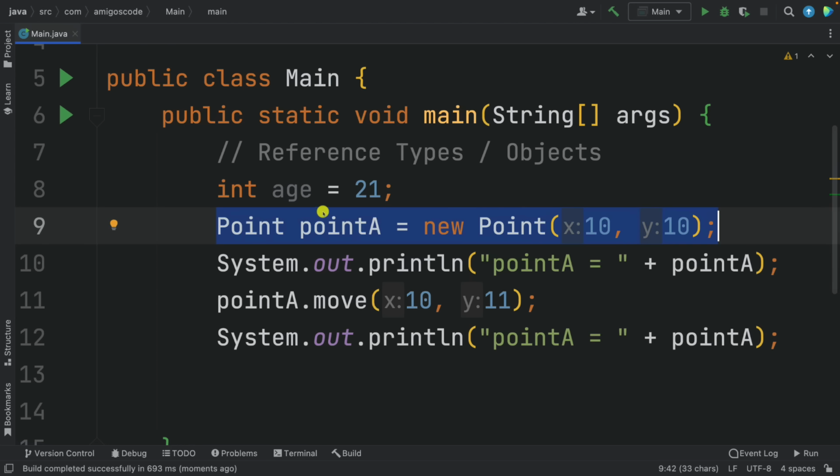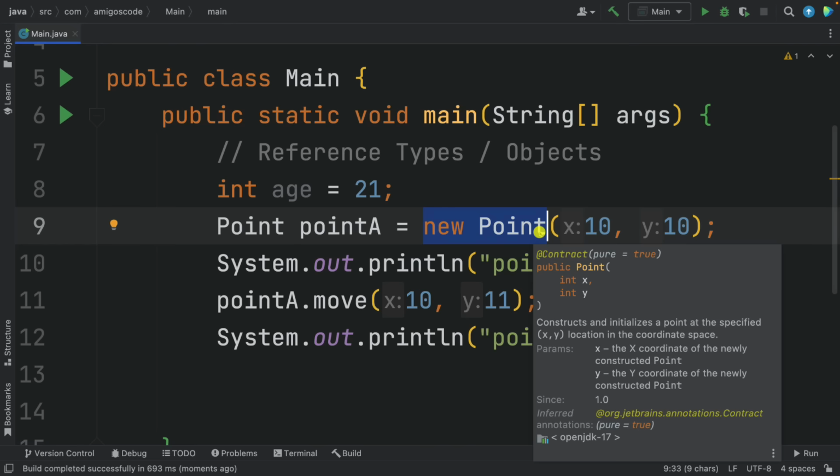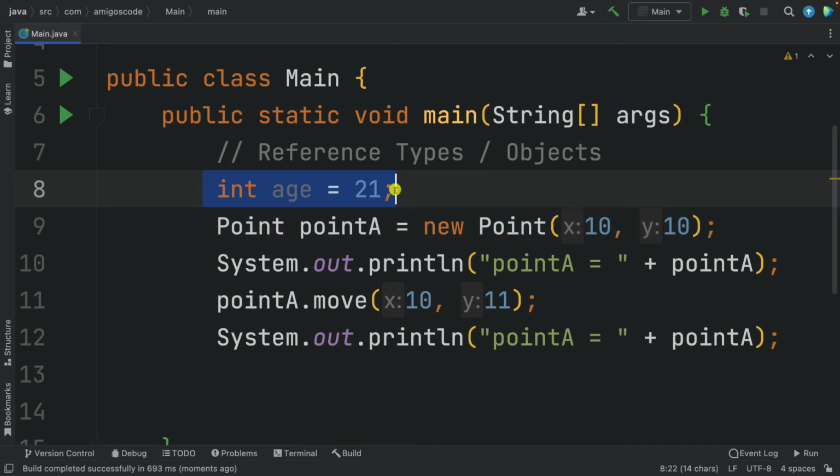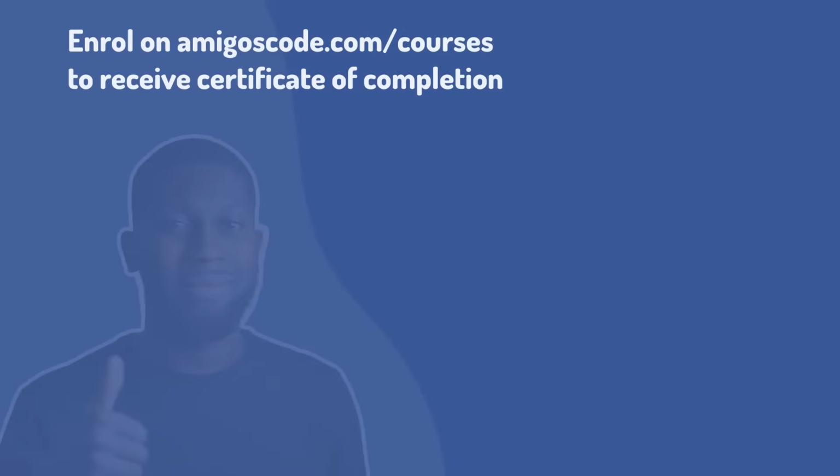So these allow us to store more complex values. And you'll see a bunch of these examples throughout this course. So we're going to use a bunch of objects and everything should make sense. Now, let me actually dive deep into the actual difference between primitives and reference types, as well as objects, so that everything makes full sense and how they are different.